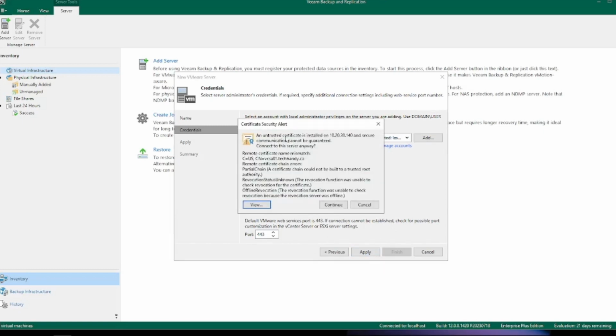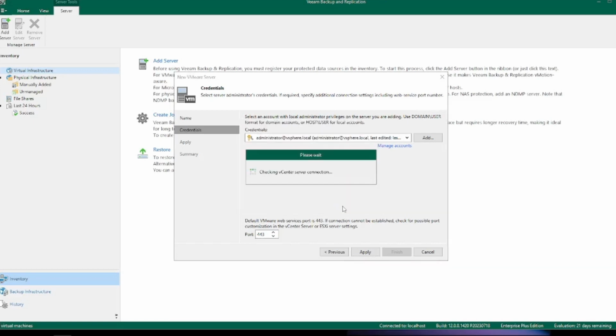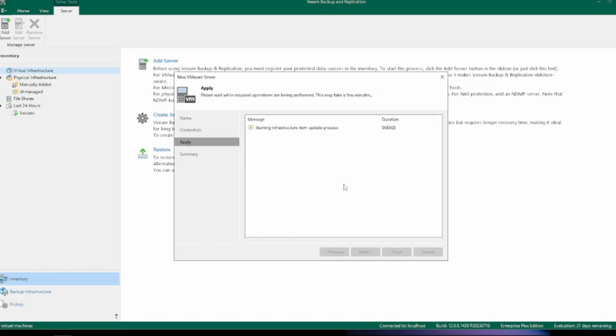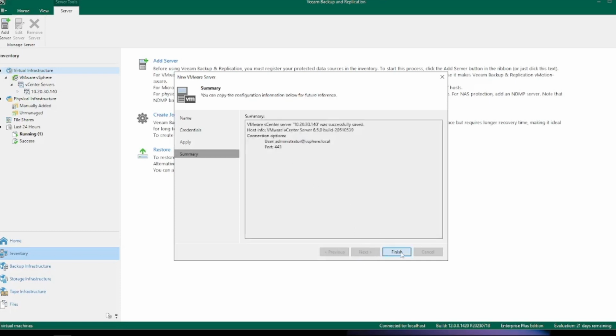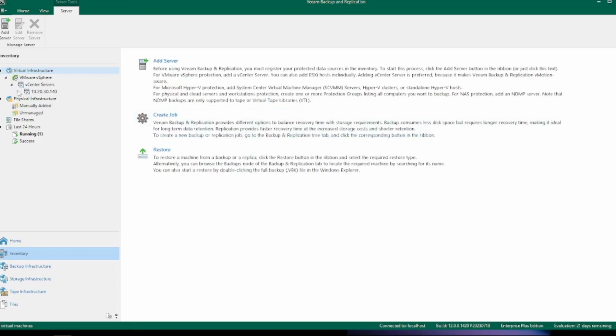Click on Continue to accept the certificate. If all tests pass, click on Next to continue. Once we click on Finish, our vSphere environment will be imported successfully.